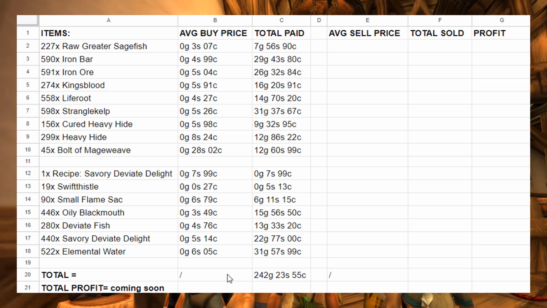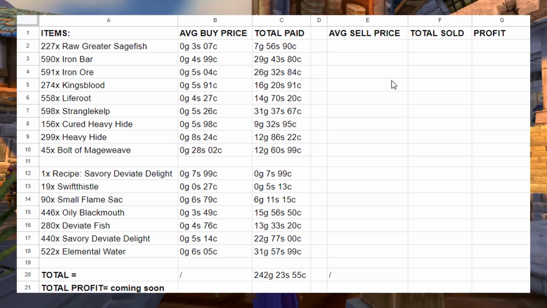So the total amount of gold we spent to acquire all of these items was 242 gold, 23 silver and 55 copper. So what we're going to be doing is selling these off through phase 2, and I'll fill out this side of the spreadsheet. So this is the average sell price, the total sold, and then obviously our profit. Once we calculate that all together, we can have a total profit down the bottom here, and we'll be able to see exactly what I made off investing into all of these items.